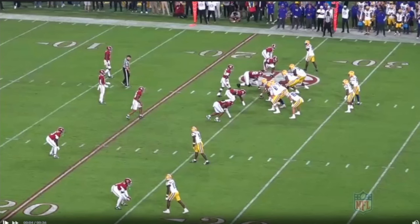So we talked about this concept a lot against Alabama - it's kind of a post or an in with the wheel and then the shallow. One, two, three - did a nice job working through that in this game, did a nice job working through it for the most part against Alabama. And right here, it feels like he can wrap it around that backer - boom, ball's right on the money, love it, love the timing. Safety's high, wrap it around the backer. If this backer drops and takes it away, replace with the shallow - but a really good second level throw right there on the money.